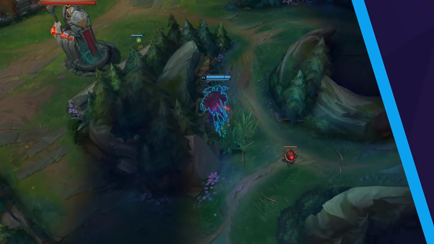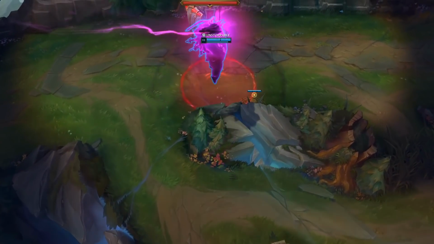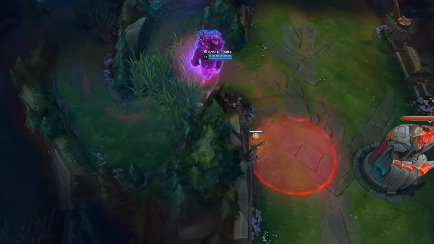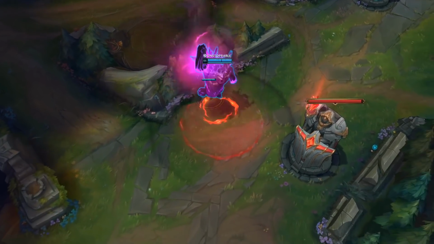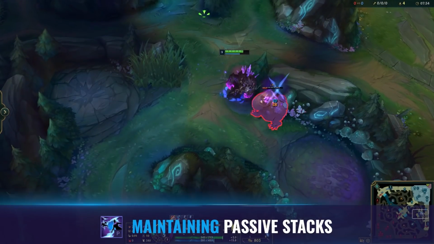Volley's ultimate also can be used for its terrain scaling. Even at rank 1, its range is pretty decent, and this opens up opportunities to steal objectives, to turret dive from unconventional angles, or to escape sticky situations when you don't have flash up. Just be sure to use the practice tool before getting too ambitious in solo queue so that you can know your distances.